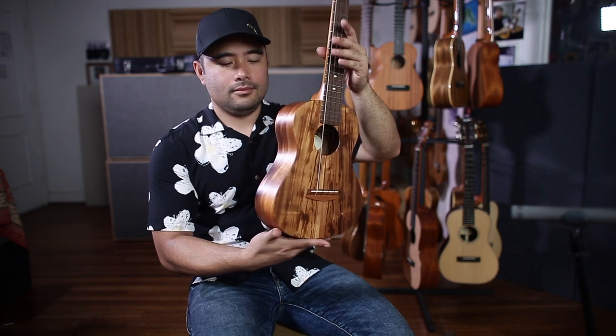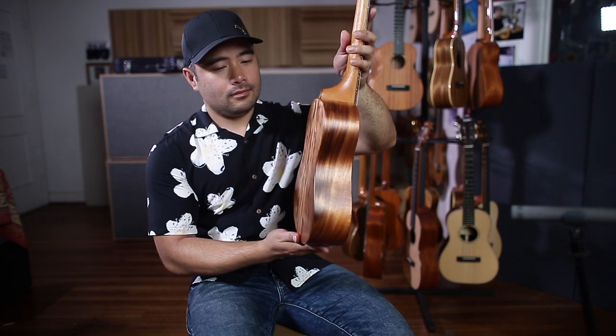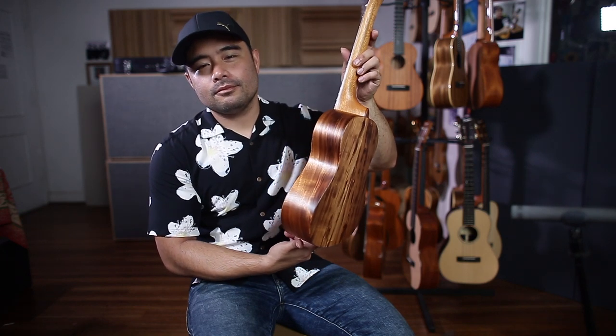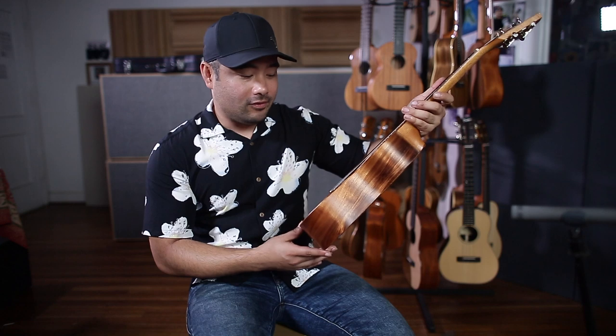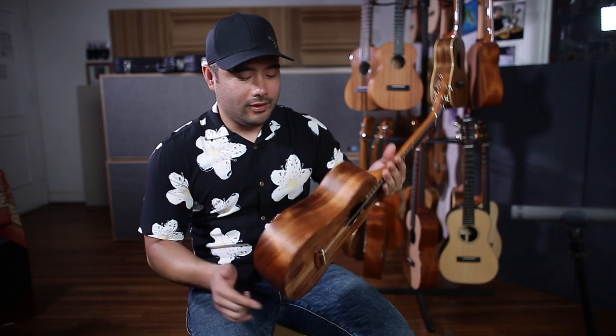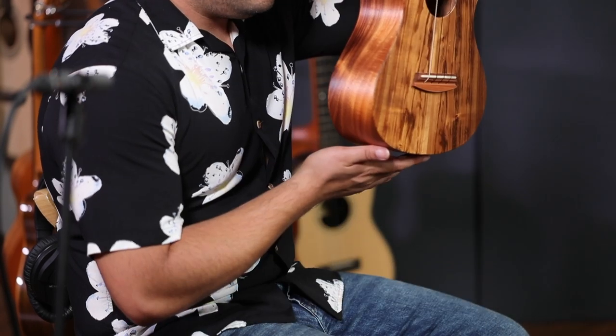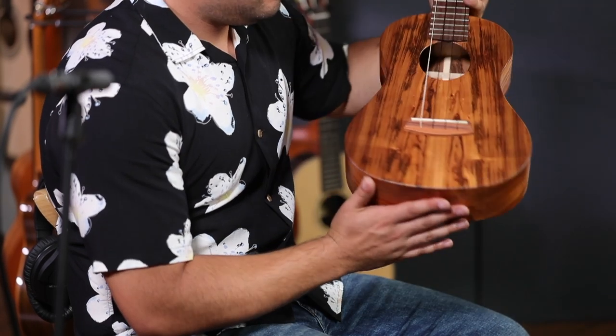So we got to talk to the Kala guys recently, and this here is an example of what they're doing in Petaluma, California for well under a grand. You can get a solid koa tenor like this. And what do you think, Kale? This thing sounds good. I really like the satin finish. And the wood grain on here is pretty unusual too.